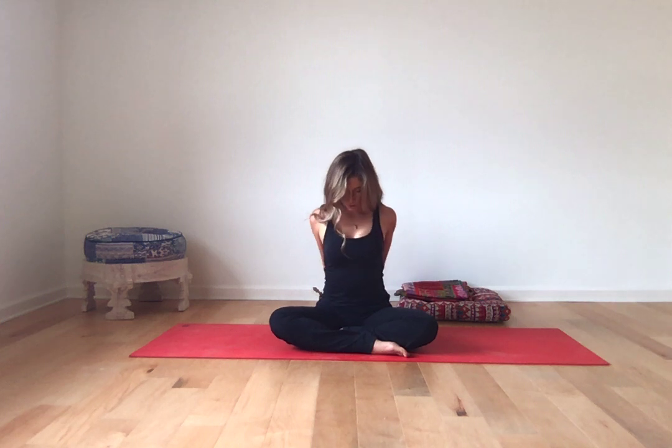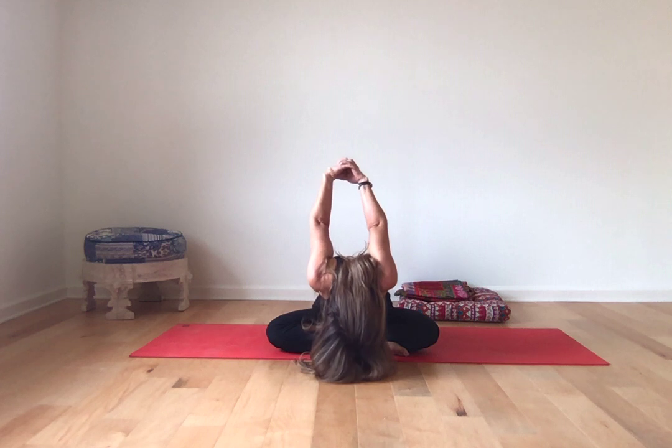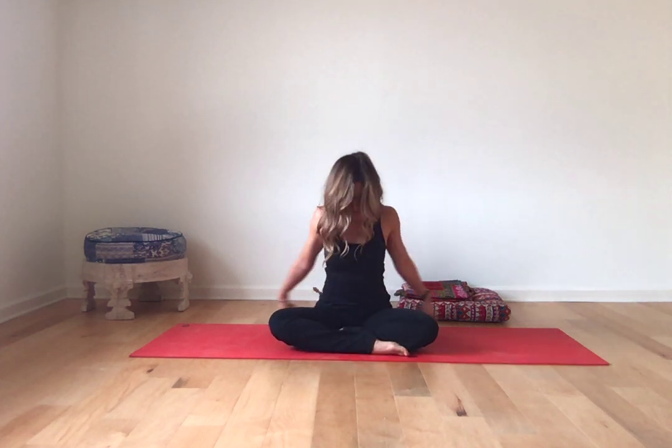Interlace the fingers at the low back. Draw the knuckles down towards the ground. Try to keep the heels of the palms moving towards one another. Inhale, lift up with the chin. Wide open mouth, exhale. Inhale. Wide open mouth, exhale. Inhale. This time, forehead towards the ground, knuckles towards the sky, exhale. Good, roll up to a straight spine.